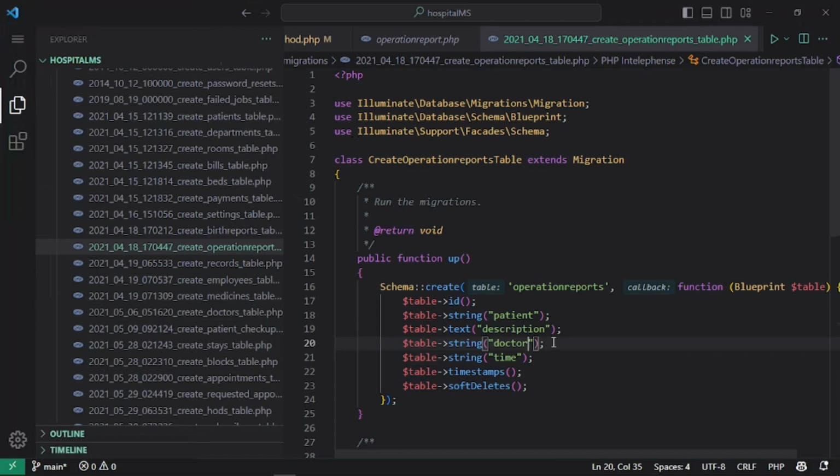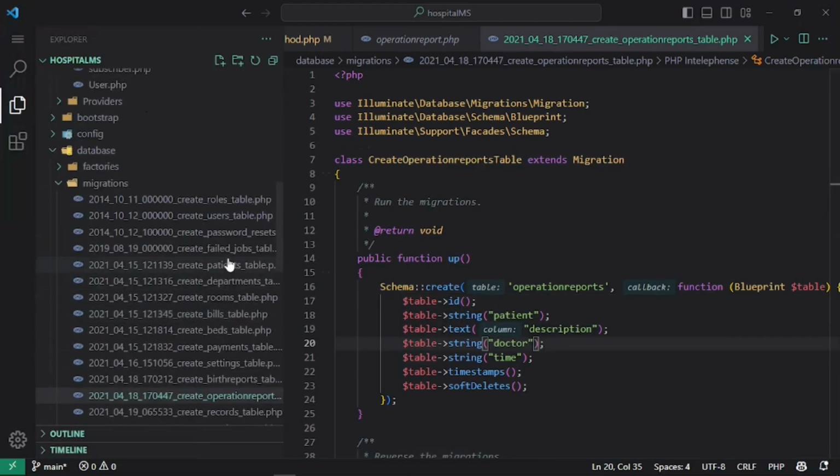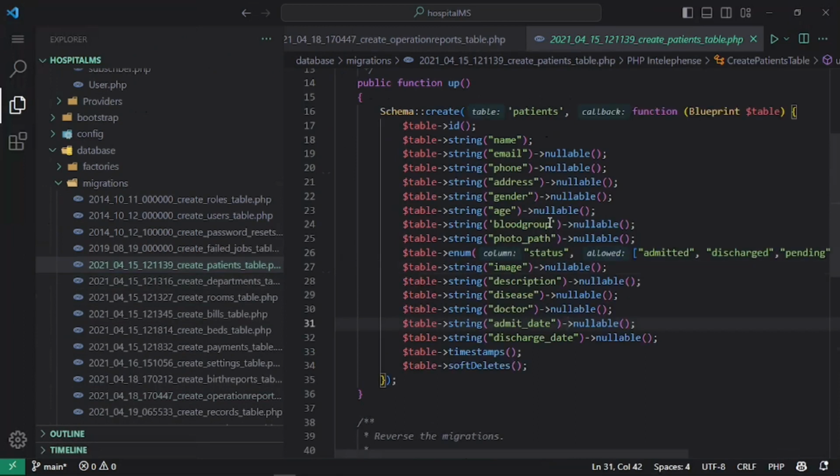So I think we can add a relationship in here as well, just like we did in other things. And one thing I am a little bit confused about is this patient. Are we going to register this from the admin side, or are patients going to be able to automatically register themselves in this application?